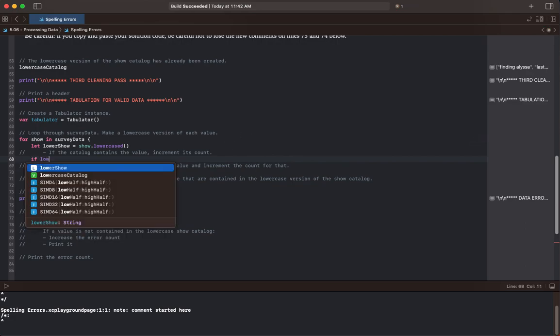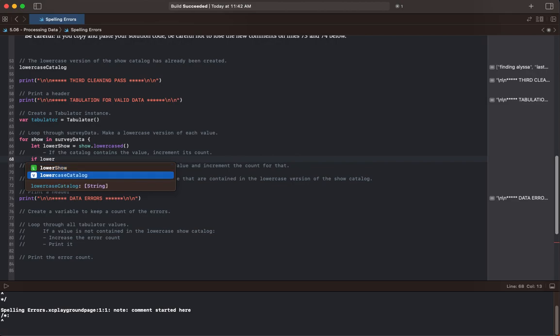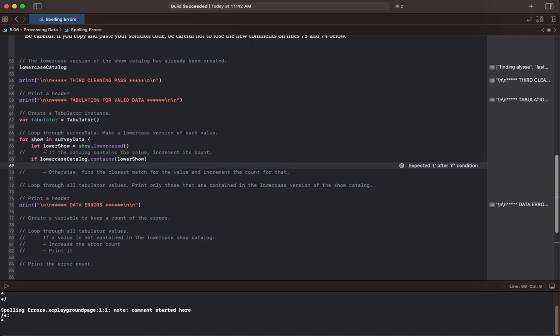So if lowercaseCatalog.contains lowerShow, then increment count.